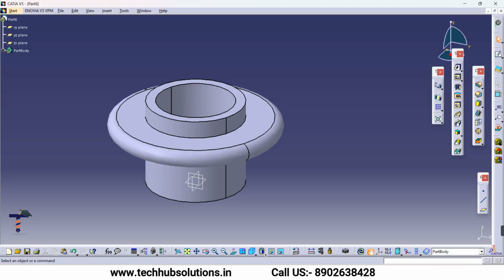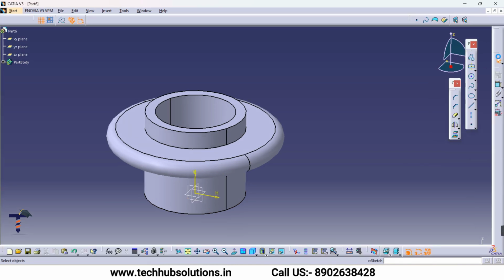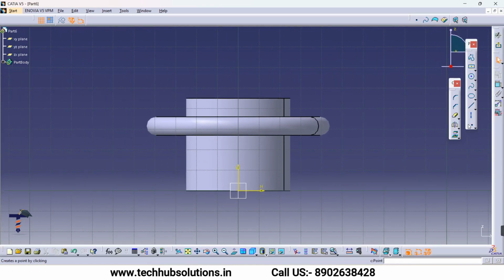So now we can create here, suppose select this plane and sketch, then after that 20 dimension is required. Okay, so now this one is 20. Okay, 20, and you get a point here, so suppose that is the point.